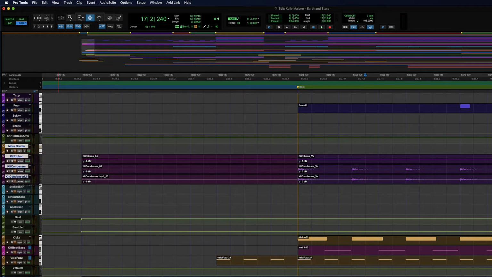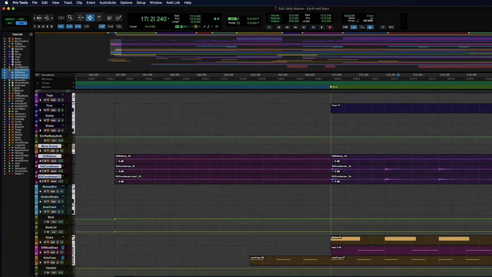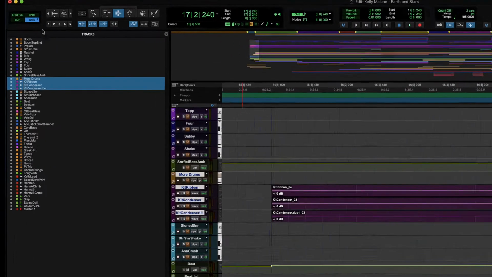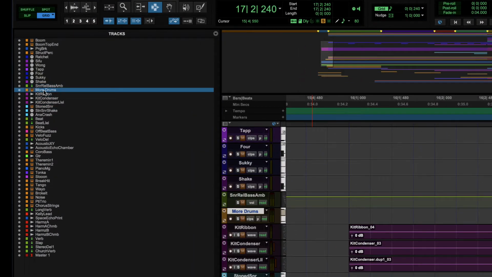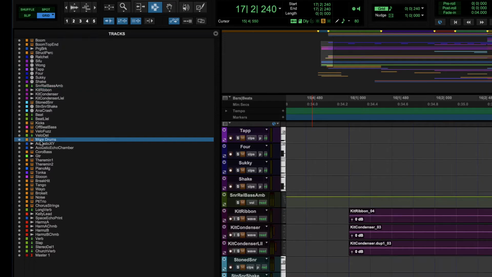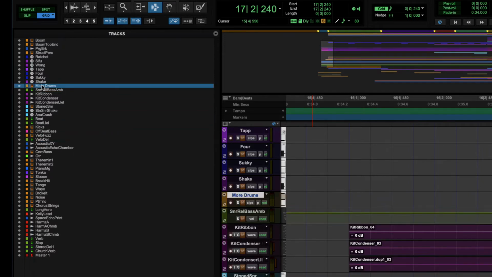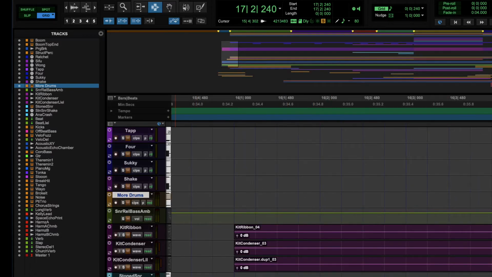Then I can also do it in the track sidebar here, which is a pretty easy place to do it. So there's that more drums track, and I can just click and drag down to my acoustic, right? Click and drag. So a very easy way to reorder tracks. I'm going to hide that menu.